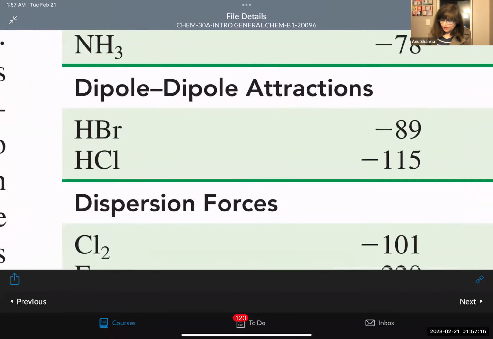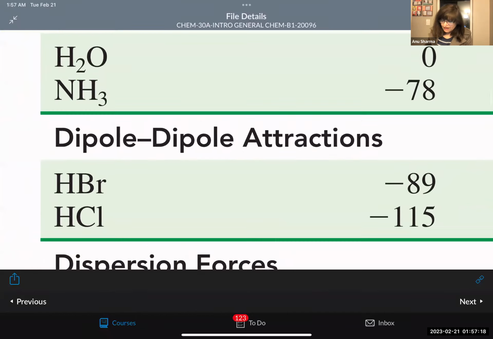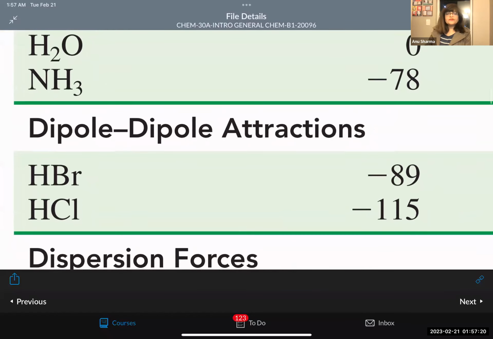Next, look at the dipole that exists between HCl and HBr. So what's the deal here? HBr is less electronegative, HCl more electronegative. HCl is more polar, HBr less polar. More polar means it's going to take longer to melt. The intermolecular forces are stronger, they're going to stick more, so you need to provide more heat to melt it.